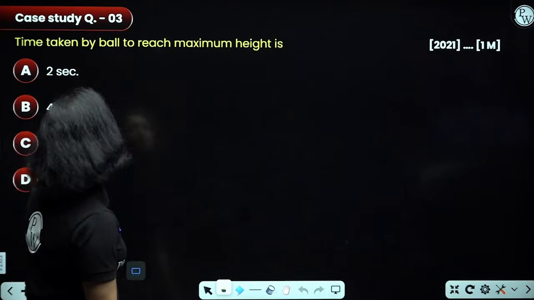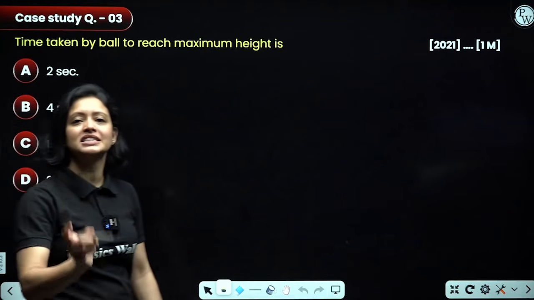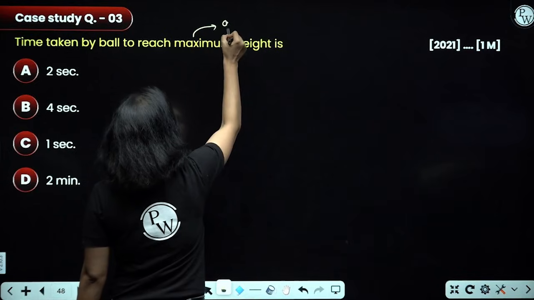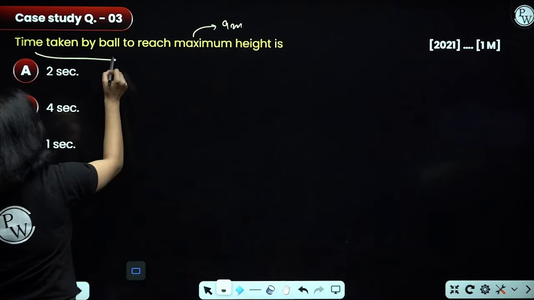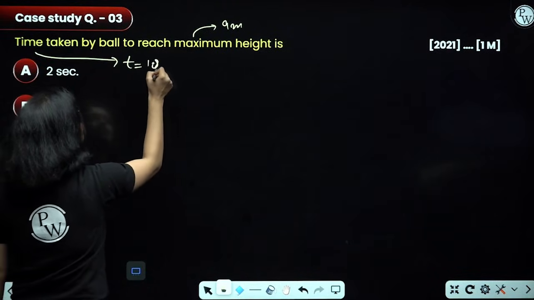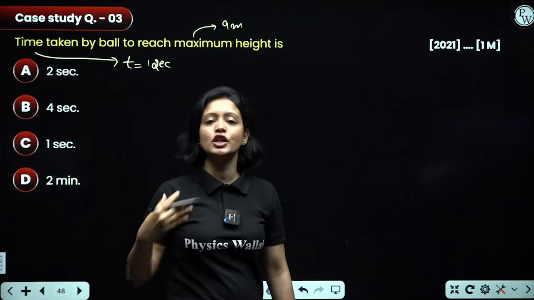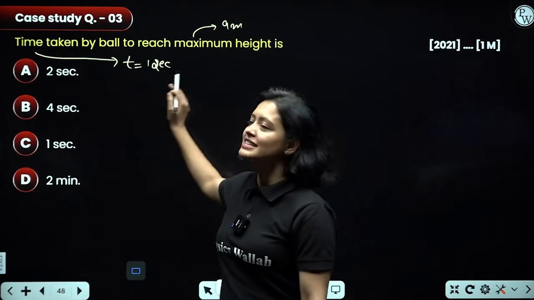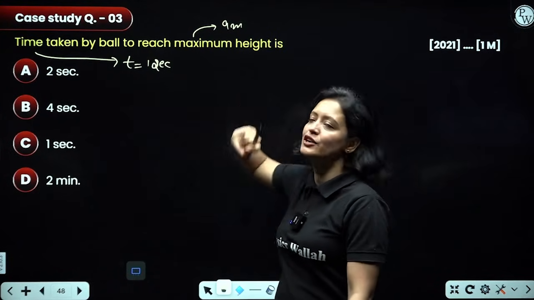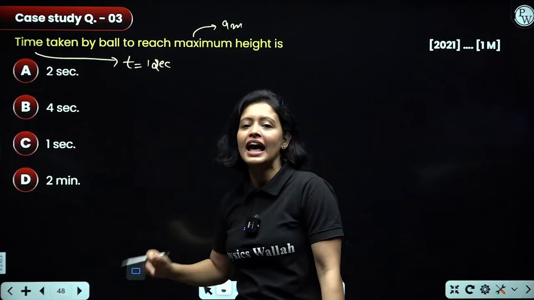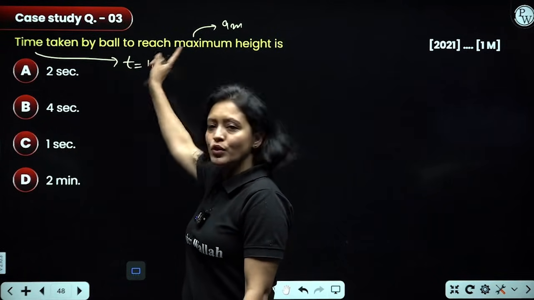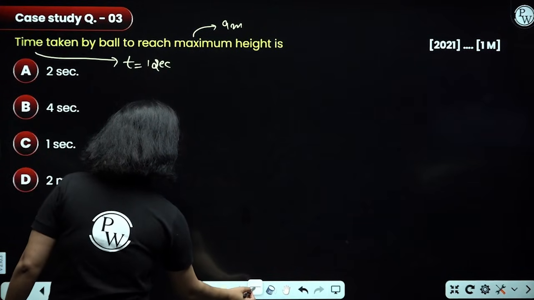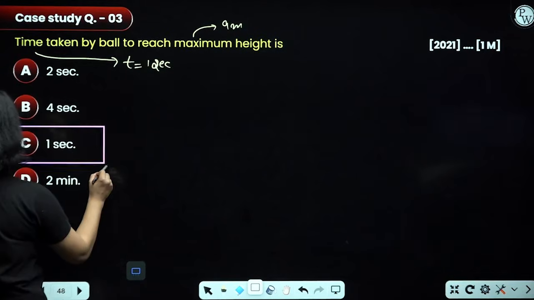Okay. Next question. Time taken by ball to reach maximum height. Now we have already seen that the maximum height was 9 meters and it was reached at t equals to 1 second. Guys, I'm so sorry, I was saying the unit in minutes. My fault. The unit is given in seconds. So t equals to 1 second. At 1 second, maximum height of 9 meter was achieved. We have already seen that, right? And again, I repeat, sorry for the wrong unit that I said earlier. Okay, it's second. So what's the correct answer, everyone? The correct answer is 1 second.